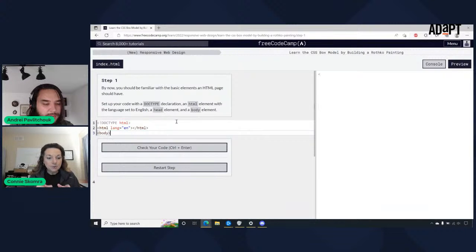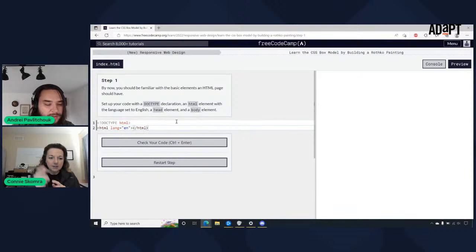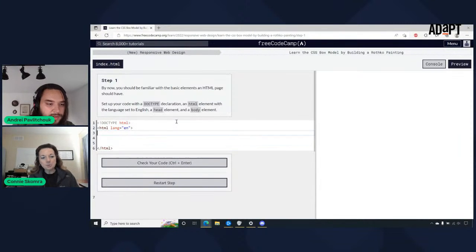However, your HTML is the outside, and everything else is on the inside of HTML. So you want to go in the middle, in between the opening and closing tags. There, hit enter. Hit enter. Yeah, so you're going to put your stuff in there.